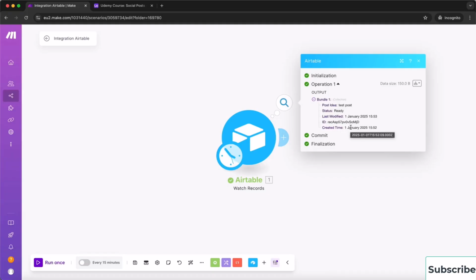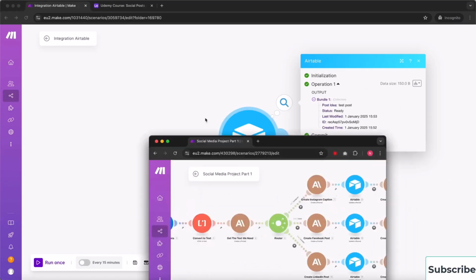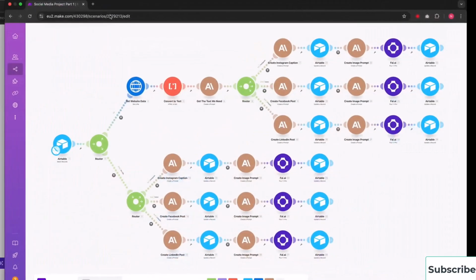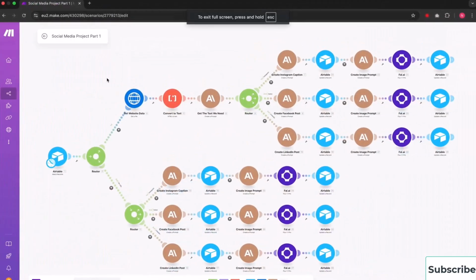What we do need to do now is we need to start going through and adding in the different routes within the system. So if I bring over this part here. Okay, so what we need to do now is we're going to start creating the different routes.